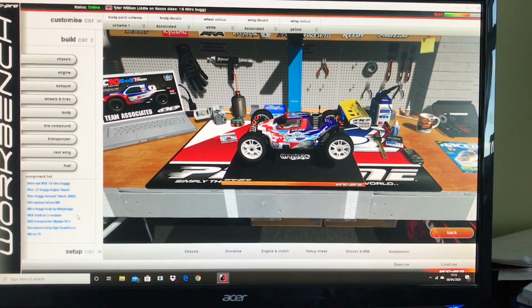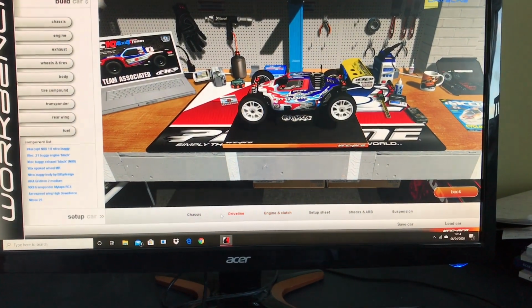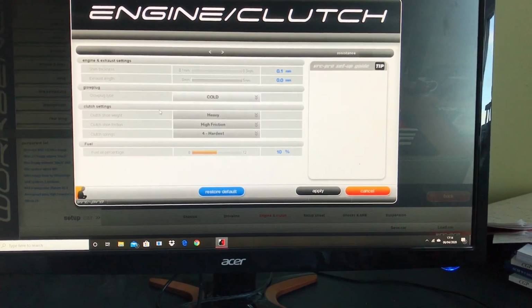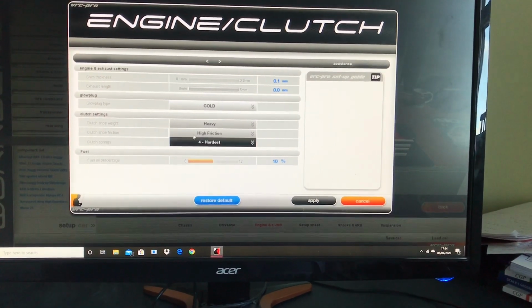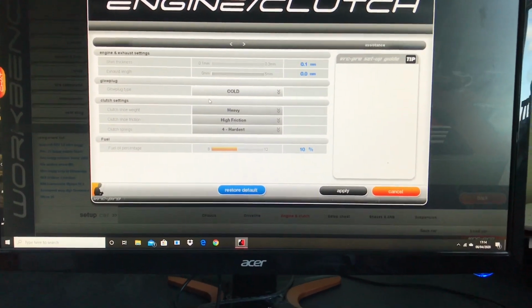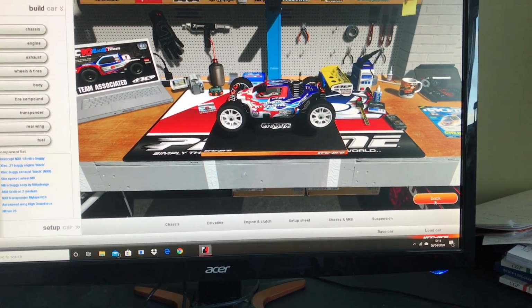But also with the nitro buggy, when you go into your setup down here at the bottom, you have engine and clutch now instead of ESC setup. So basically you've got your glow plug type, cold, clutch shoes heavy, clutch shoe friction, high friction. So you get all stuff like this that's relevant to 1/8 nitro buggy rather than 1/8 e-buggy. And so that's as if you run a different class.